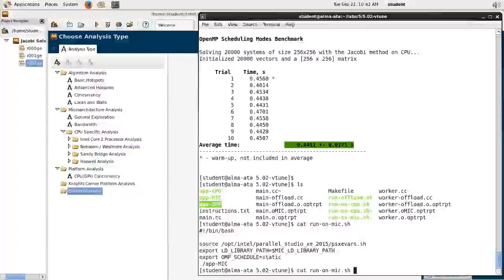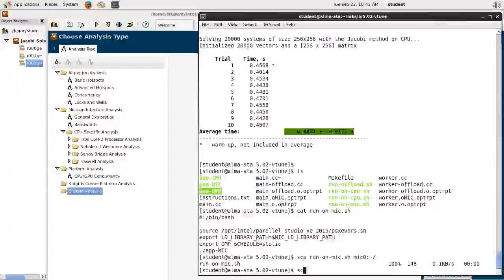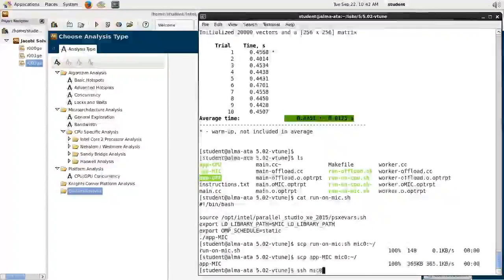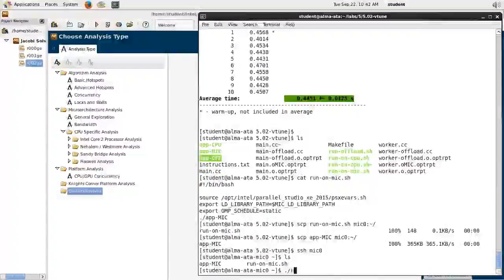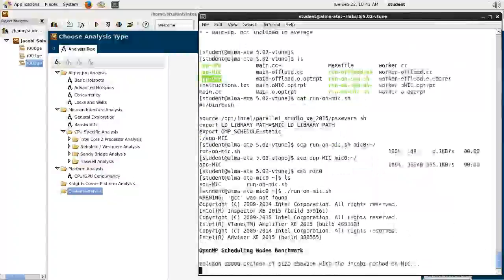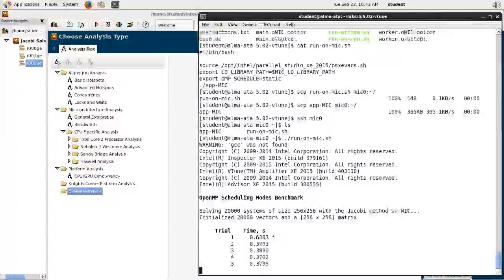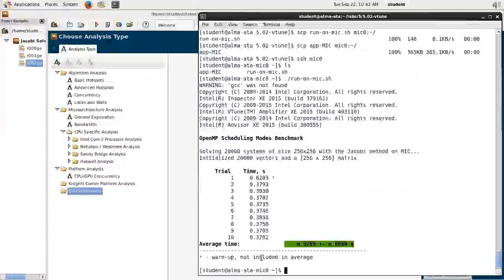This wrapper script will actually run on Xeon Phi. I will copy this script to Xeon Phi, also copy the executable to Xeon Phi, and then log into Xeon Phi and see, can I do run-on-mic.sh? Yes, apparently it sets all the environment variables and runs my application.